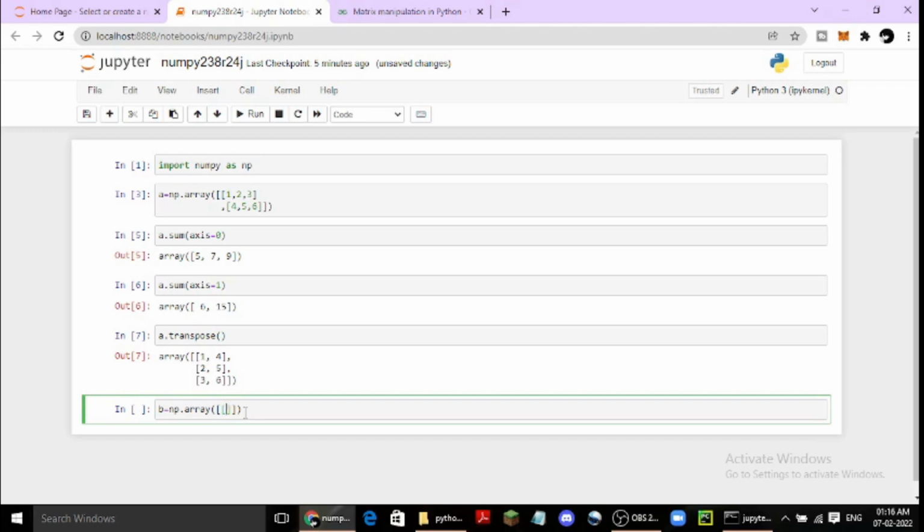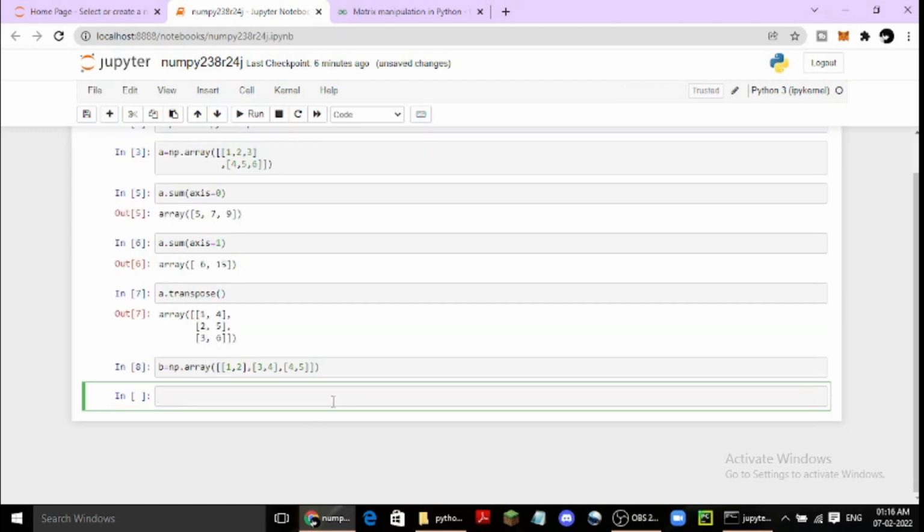Now let us give 3 columns. How many rows do we need? 2, and another 2, 3, comma 4, 5. These are 3 rows. Now shift enter.